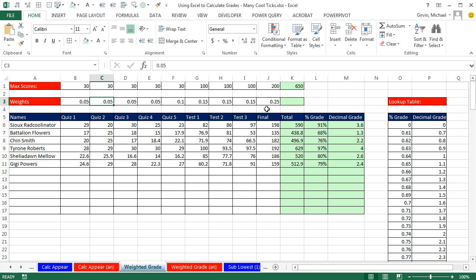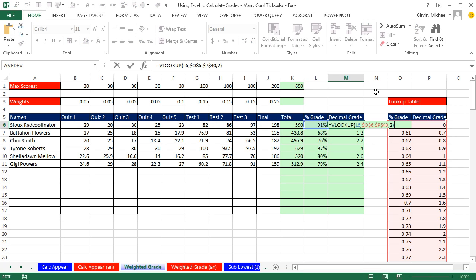So how in the world do we incorporate these weights into our grading? Because this won't work. F2, well, that's the total. F2, that's not going to work either, because that total includes all of the points not weighted. Now, guess what? If I look at VLOOKUP and the percentage formulas, those will work fine. We only need to fix the total for max scores, which is our denominator for our percentage, and the actual students' total.